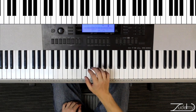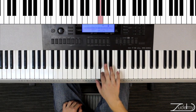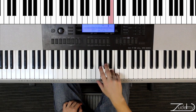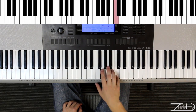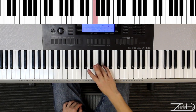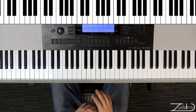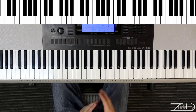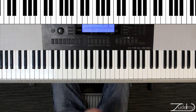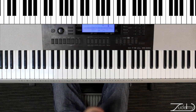So the notes are going to be C, D, E flat, F, G, A flat, B natural, and C. And then C, B natural, A flat, G, F, E flat, D, and C. Go ahead and practice that right now until you can find the notes and you're comfortable playing this new scale. We haven't played it before, and the form is completely different from everything we played in the basic section.